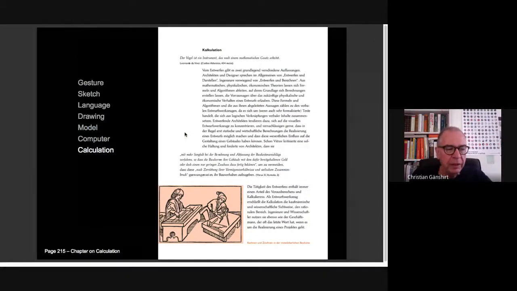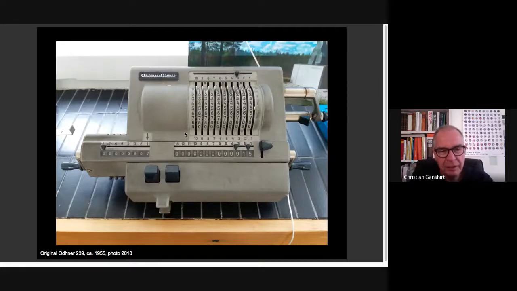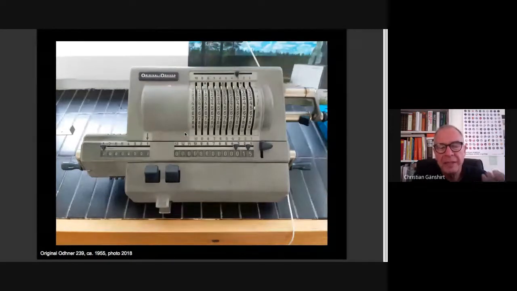Calculation is also key. Even in Caesar's sketchbooks, we find a lot of calculations because calculations allow us to understand many aspects of architecture that cannot be drawn. They allow us to understand the cost, dimensions, proportions, and the long-term consequences of design decisions. And it's important to understand that nowadays the calculations we can do are much easier and more sophisticated than the ones, for example, the generation of Alvar Aalto had.